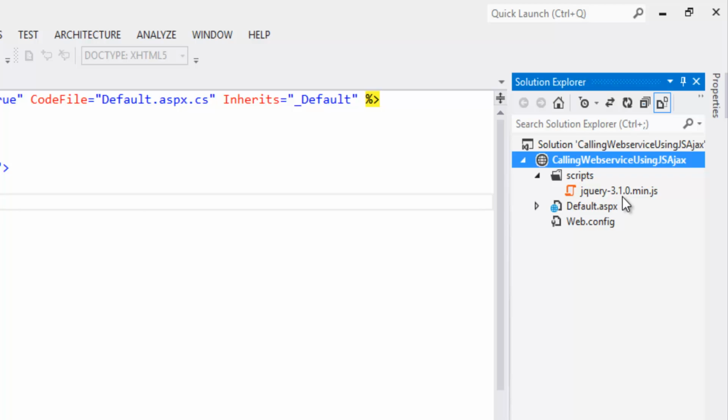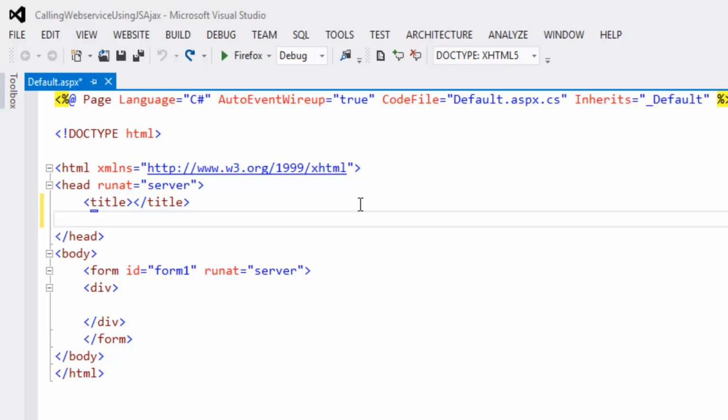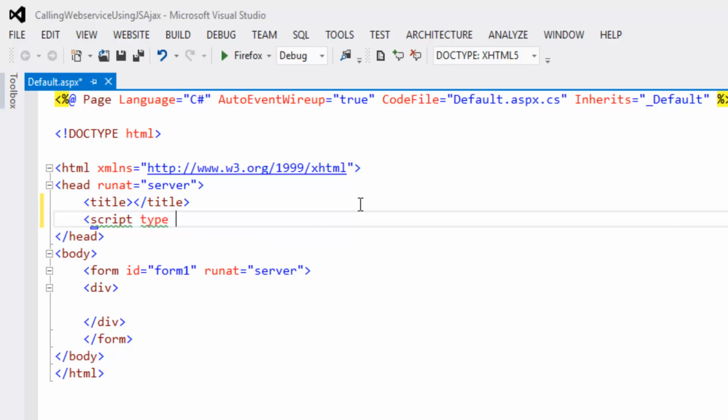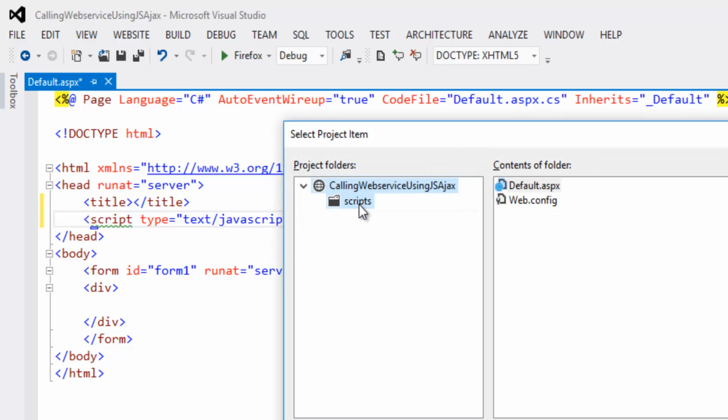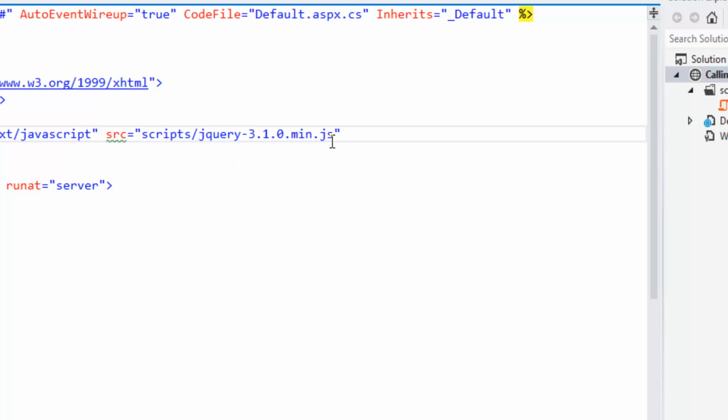Now let's write the script. Let's select the jQuery 3.1.0 minified version.